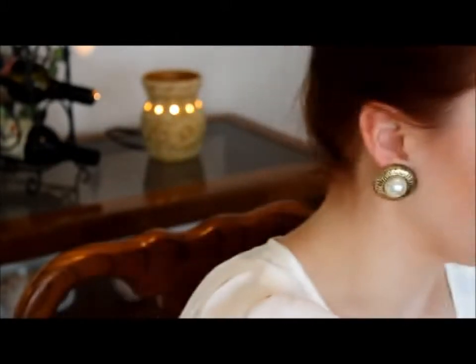I primed my eye using the Too Faced Eye Insurance Eye Primer, which is a little blue tube, and I don't have it with me, and I'm not going to go upstairs and find it because I just don't have that kind of time. The first color you're going to want to use, use whatever you have at home that's comparable, because that's what I did. I dissected her look from the show, from pictures of her that were captured from the show, and then pictures of Christina Hendricks in general. Christina Hendricks doesn't really deviate from the Joan Holloway look that much, even when she's on the red carpet.